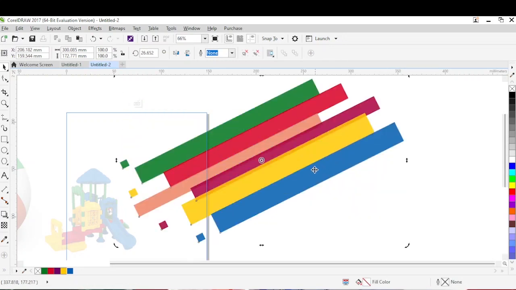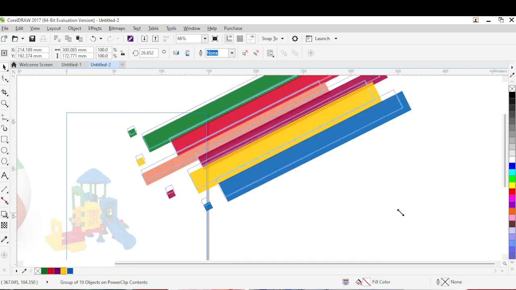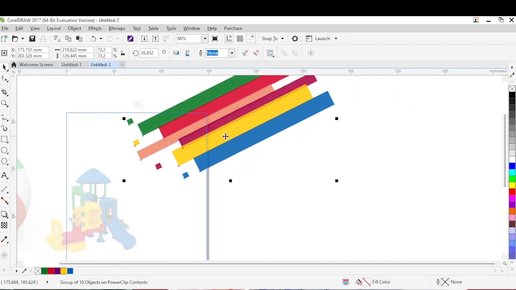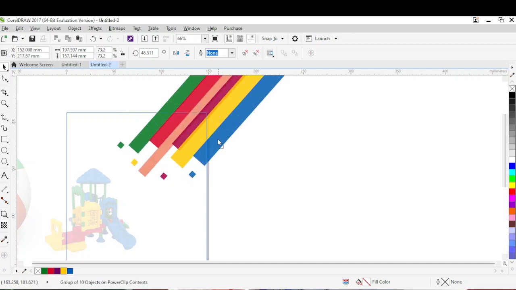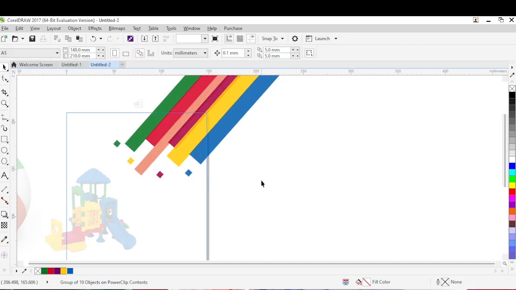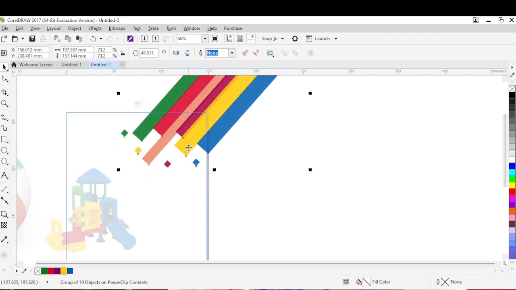If you know the angle you want to rotate to, just rotate that angle. So this is one part of the border. Shift it in and adjust it till you get it how you want it.